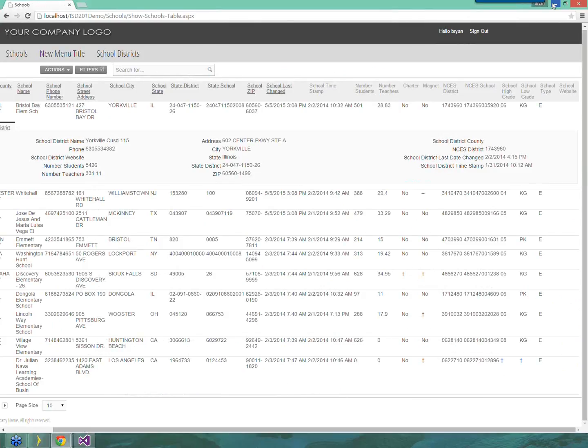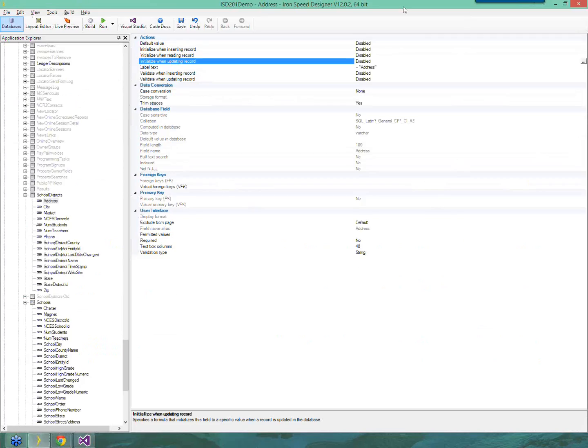Oh, somebody was asking about change password. That's correct. Changing a password is not included in IronSpeed, and I don't know if that's just because there are so many ways to do a change password. You may want to do complexity rules. I've done change passwords on my own where I've made sure they haven't reused a password. I think there's just too many variables there for IronSpeed to do a change password page.